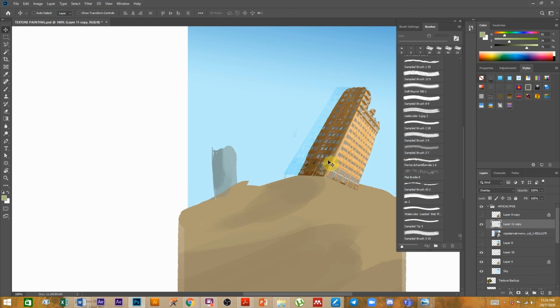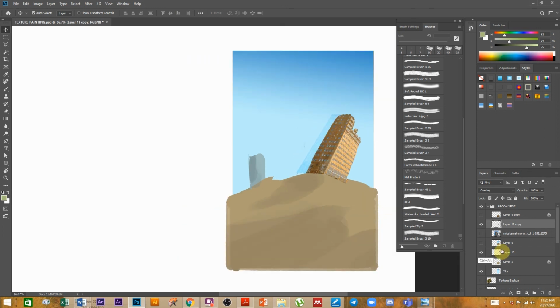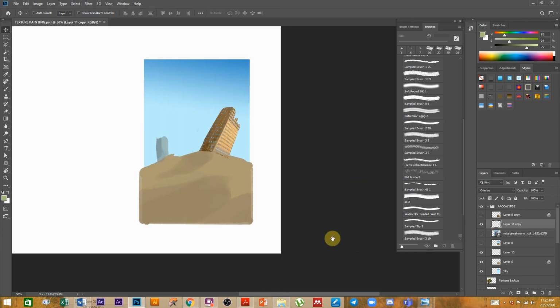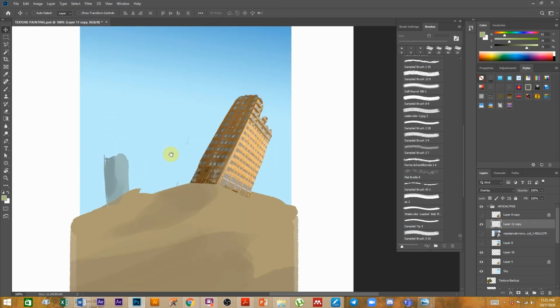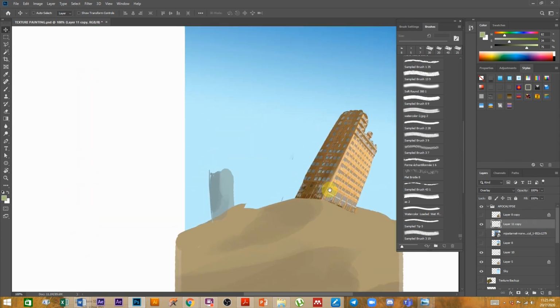Okay, so I'm done, and again, hold down Control key, select the area of the one I painted, Control Shift I and Control X. So yeah, this is just an example of how I actually use textures and manipulate them.